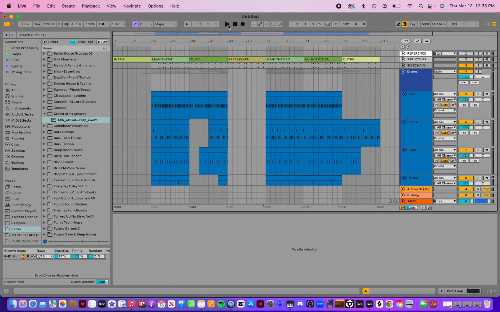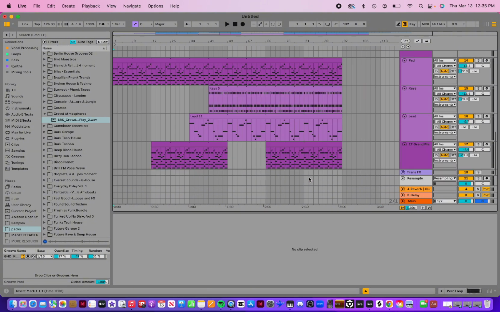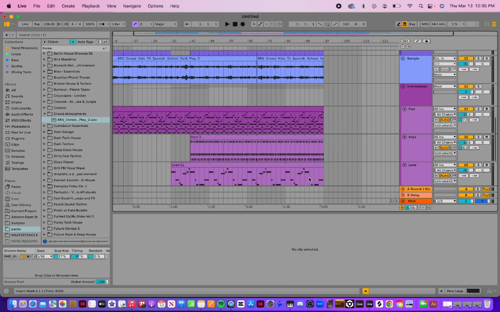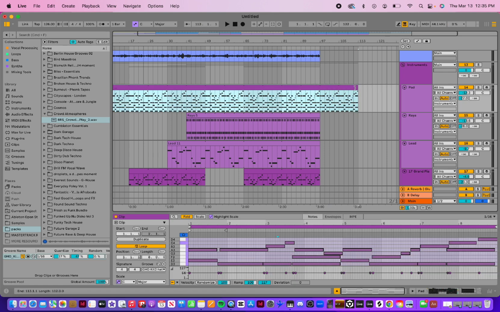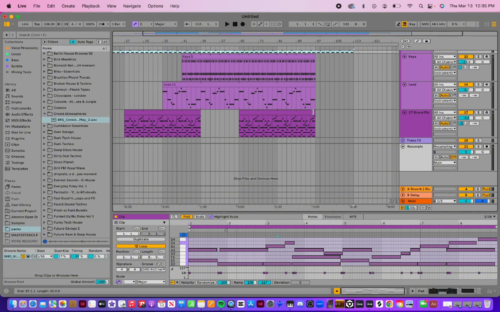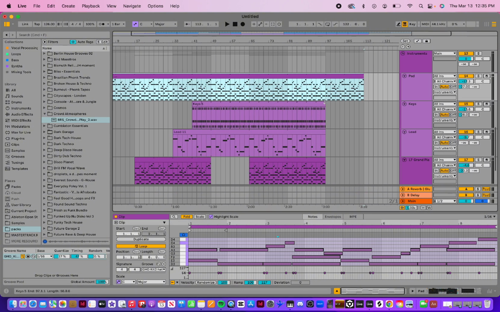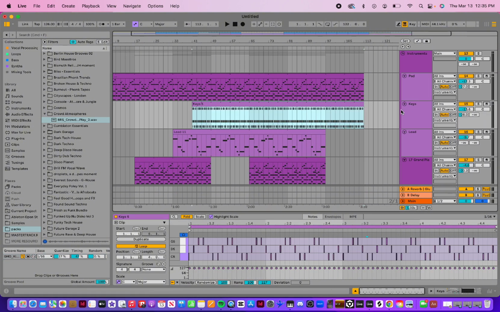Okay, so a simple arrangement with just the elements that we've pre-recorded in our session view is going to sound a bit like this. This keys thing, I believe, is our arpeggio. I'm going to solo.